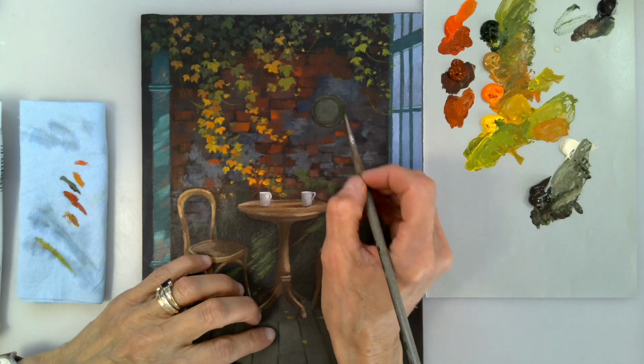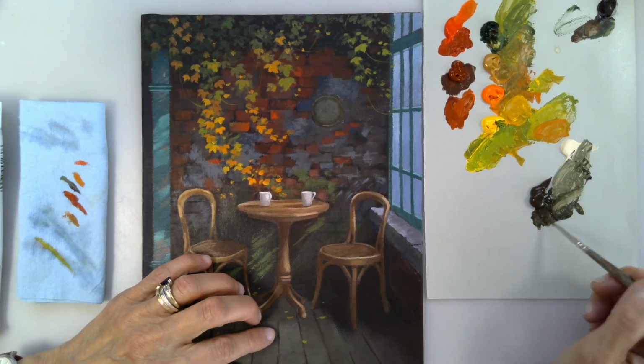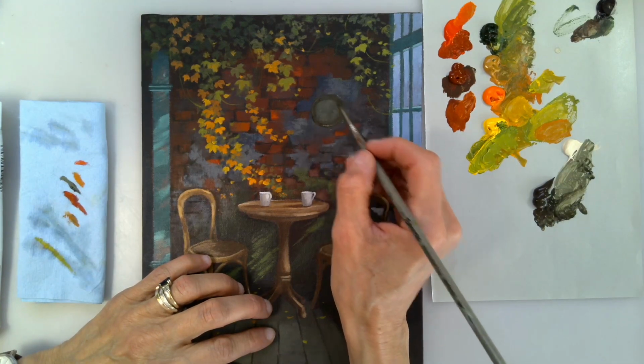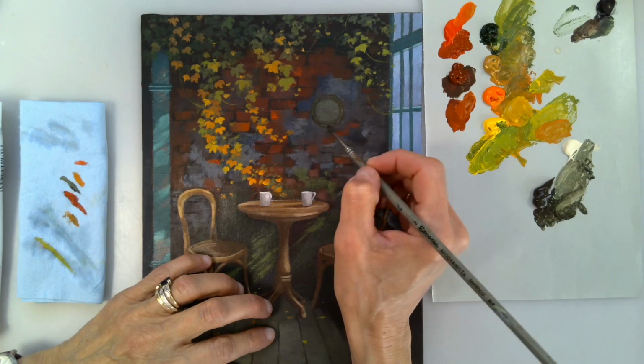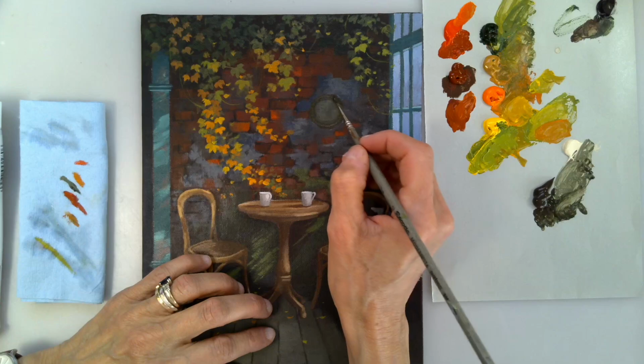I'm sorry, Leah, what color did you mix with the raw umber? Was it the green? Sap green, yeah, sap green and a bit of titanium buff for the center. I'm waiting for it to dry so I can adjust the value in the center. So meanwhile, I'm putting raw umber around.